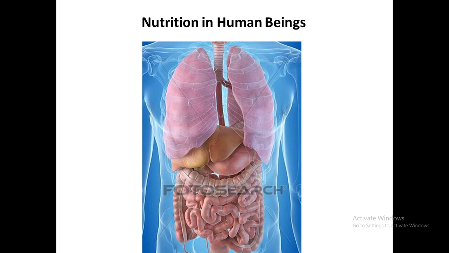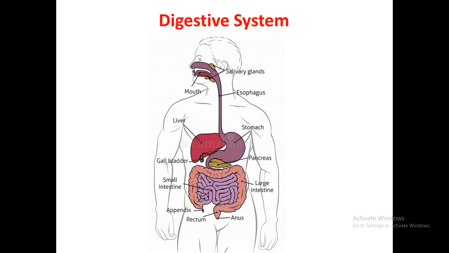If you see the digestive system, we can see various organs. Here you can see these two things; these are lungs. They are not part of the digestive system, they are just shown. This part is mainly our digestive system. In the next picture you can see it clearly. This is the main picture of the digestive system. It starts from the mouth and ultimately ends in the anus, with different parts and organs associated with it.